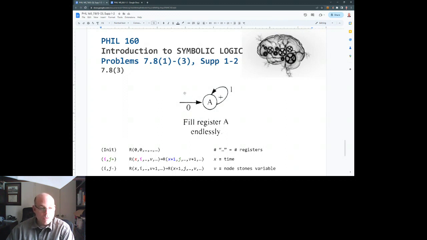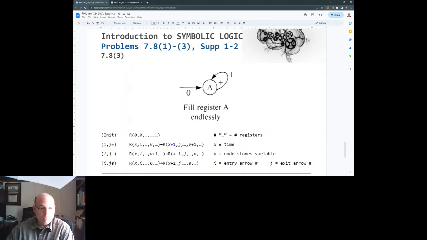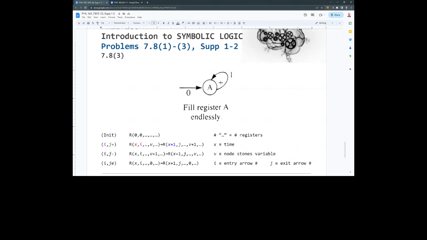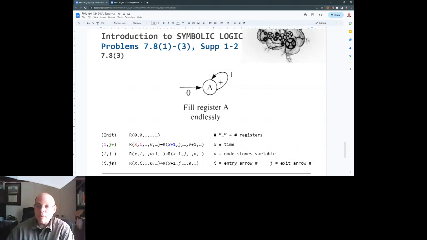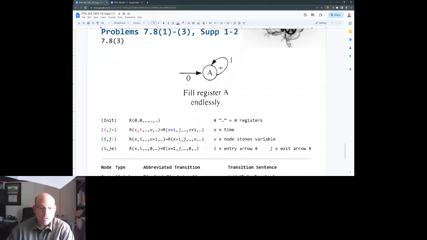So I've started out with writing down kind of my cheat sheet. Depending on the type of arrow coming in and going out, we have a different template that we use to write our transition statements.